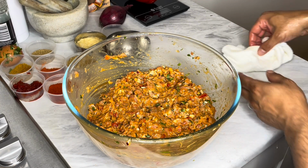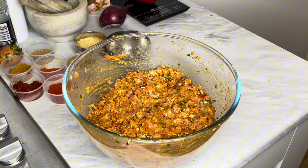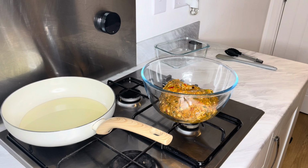Right guys, I'm going to let this marinate. I'm just going to leave it as it is now, and tomorrow when I'm ready to cook this one. And here we are guys, day 2 of making our chicken kebab. So this has been marinated overnight and I've got it ready. I'm just going to literally make it into some circular shape and then shallow fry it.